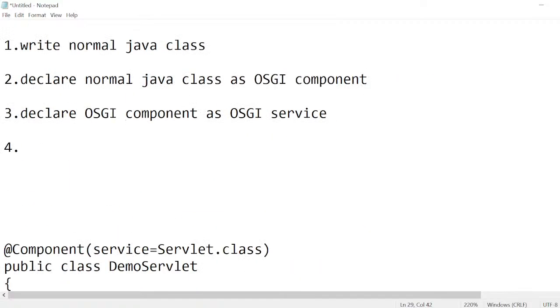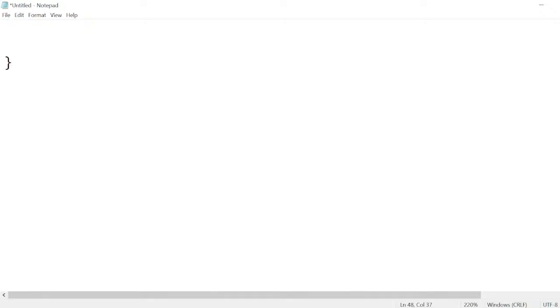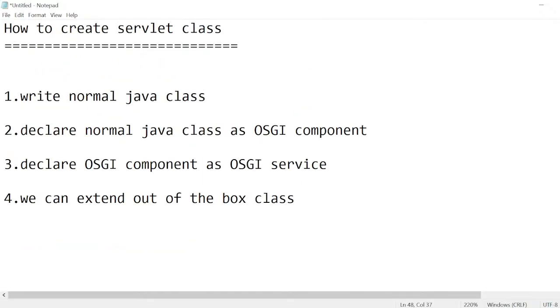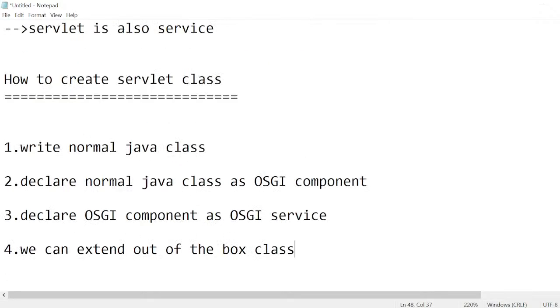The fourth point is we can extend out-of-the-box classes. There are two types, right?